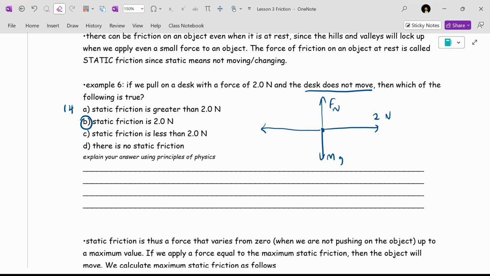So let's suppose the maximum static friction can be is 10 newtons. If I pull with 9.99 newtons, how big is friction? 9.99. What if I pull with 10.000000001? Now it will accelerate. Oh, and now a different coefficient of friction kicks in. You'll find friction just got smaller than that maximum of 10. Oh, it says explain your answer using principles of physics. I'm pretty sure I used Newton's first again. I said, if it's not accelerating, Evan, the forces must be balanced.